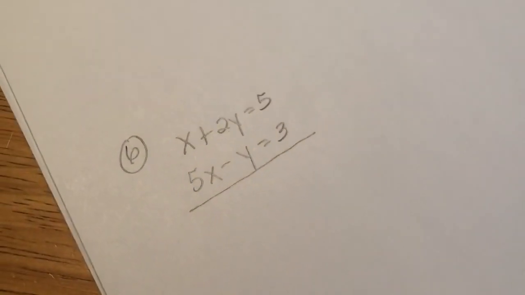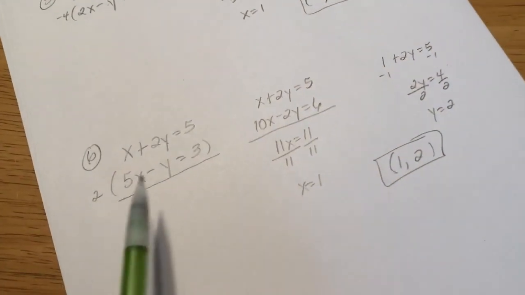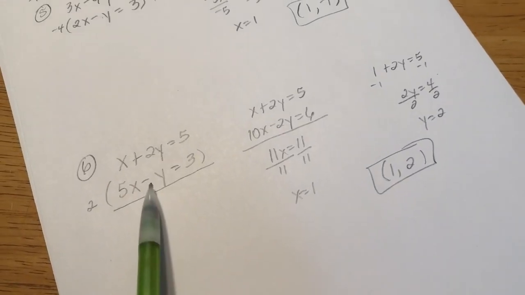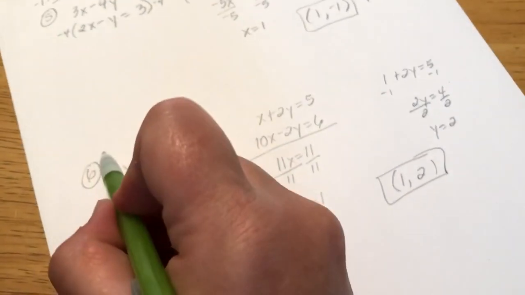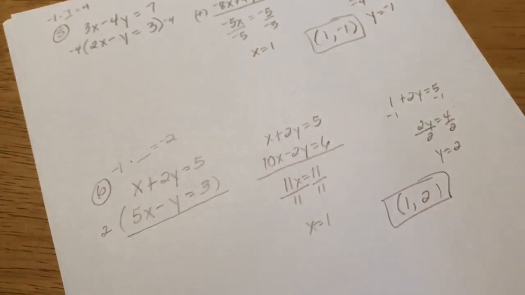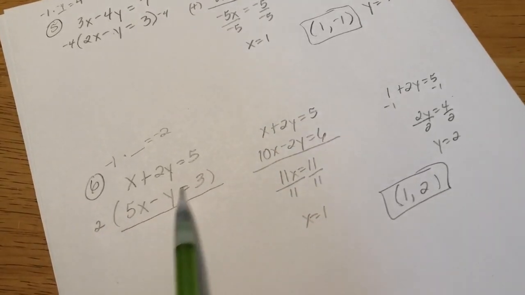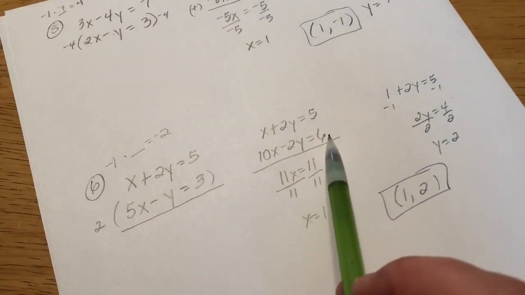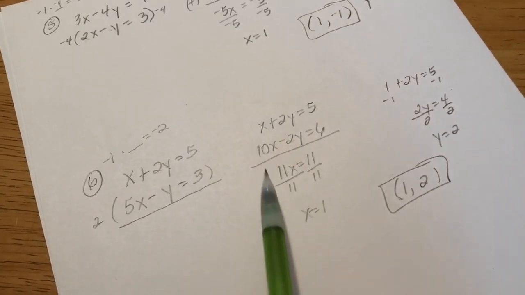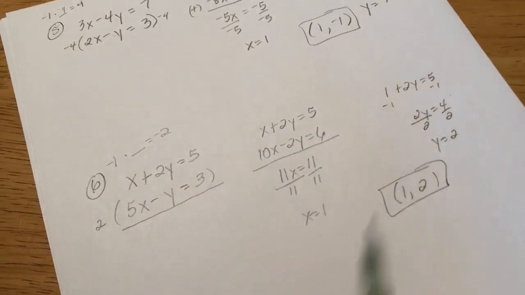Pause your video now. All right, hopefully you got what I said here, that we were canceling out the y. So to cancel out with a 2y, we need it to be a -2. Well, -1 times what will give us a -2? Well, 2, which is what I multiply by. So I multiplied the bottom equation all the way through by 2. Then my y's will cancel. So I combined my x's. So 5 plus 6 is 11, solved, and finished from there.